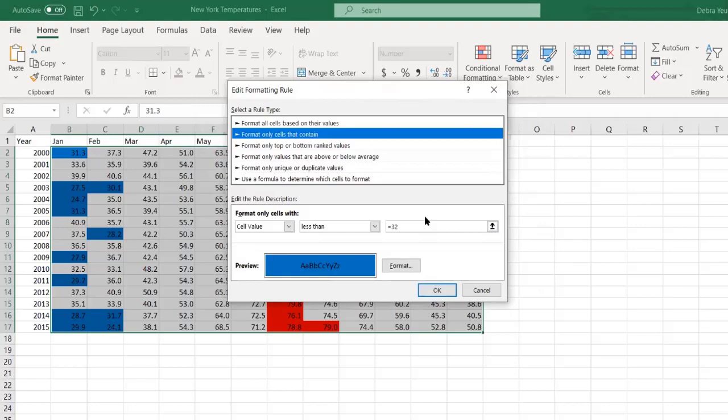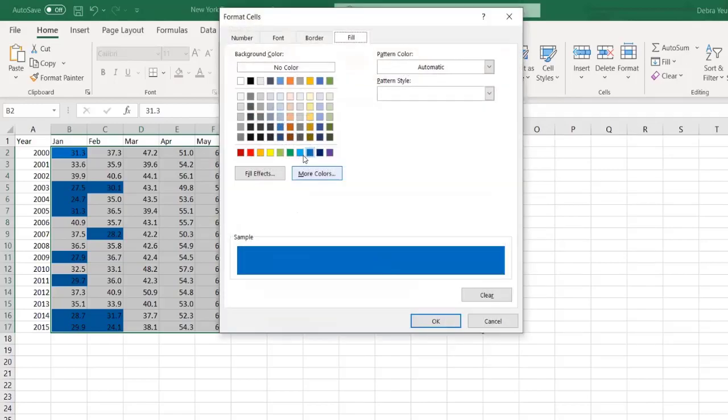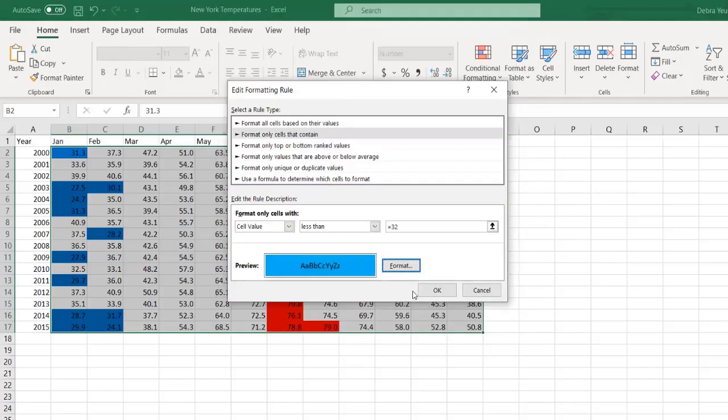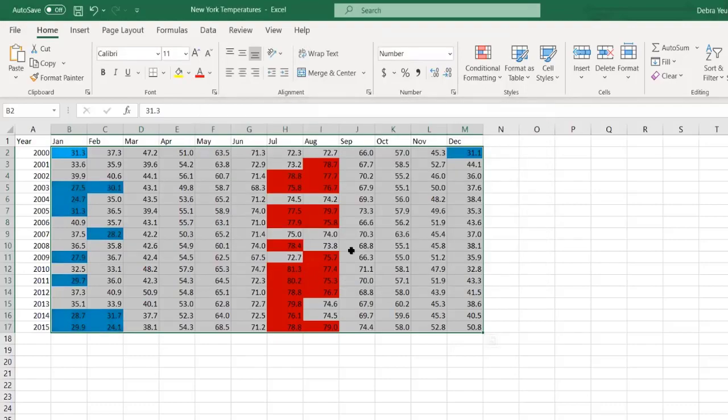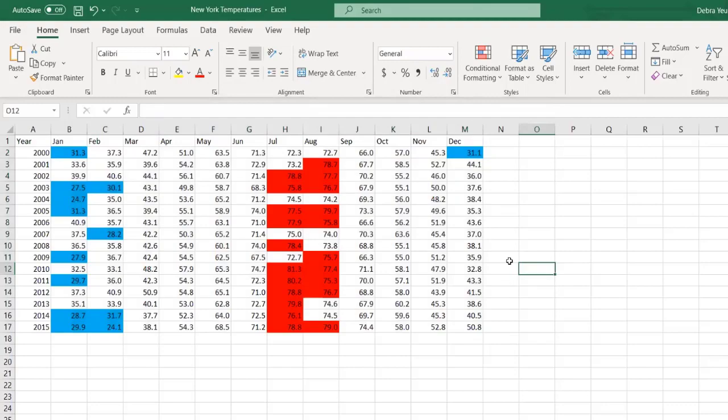Format. And we're going to do light blue. So they're saying format and light blue. I guess that's the closest color to it. So light blue standard color. Again, very important to differentiate between the standard and the themes. Okay. So I don't see any change yet, not until I click on OK, and then okay. And now the colors have changed. It's easier for us to see. The next instruction is going to be click elsewhere. Okay, so now we can see the results of what we have here.